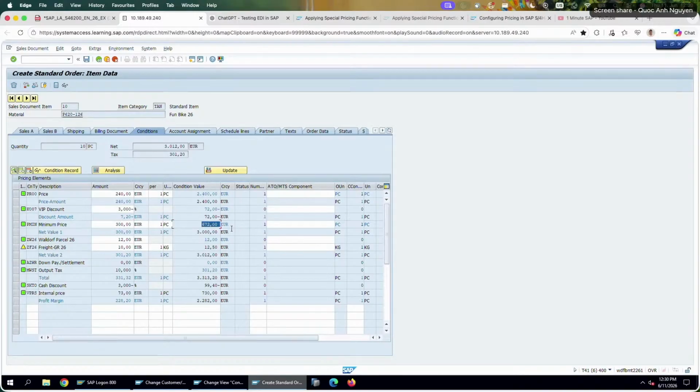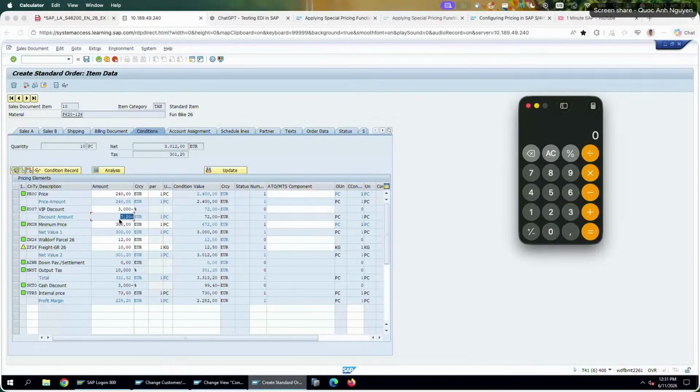So which means that for the 10 pieces, what could that mean? Let me put on a calculator. So the net price of the material now is 240 minus the discount of 3%. And this should be then the net value of the material price after discount.